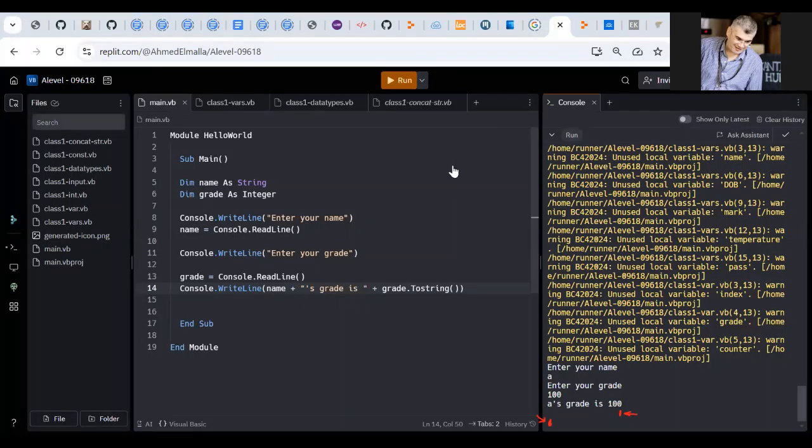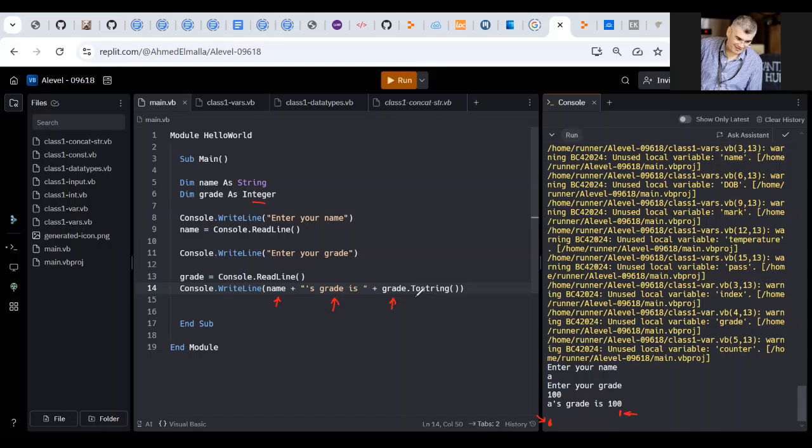To resume what we were talking about, we tried to replace the ampersand with a plus sign here. To get it to work, we would like to make this a string and this a string, and this grade, which is an integer variable, we would like to also make it a string.